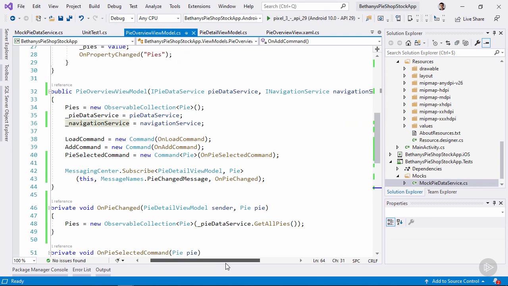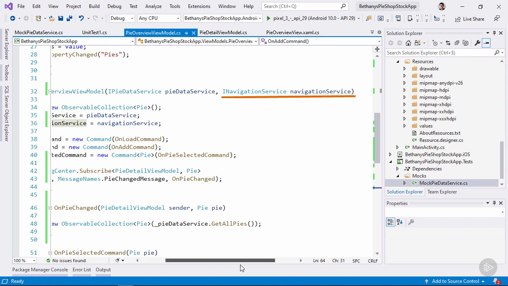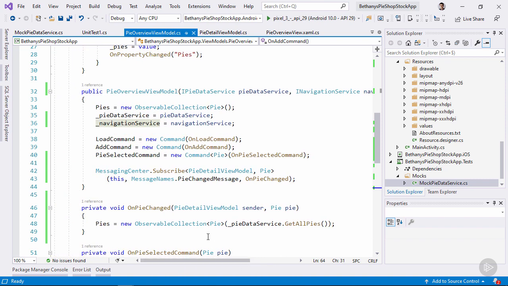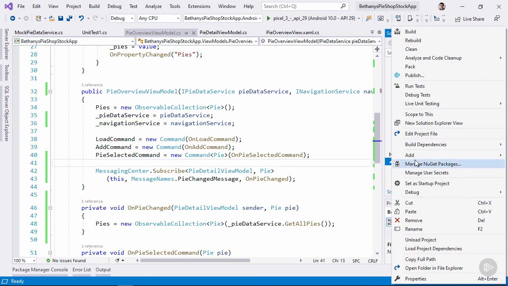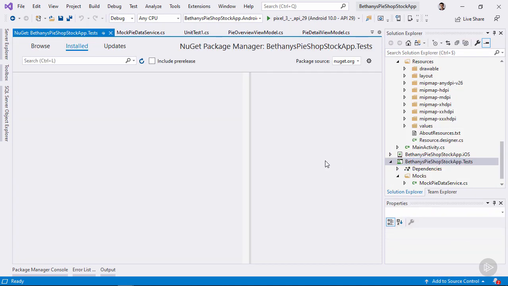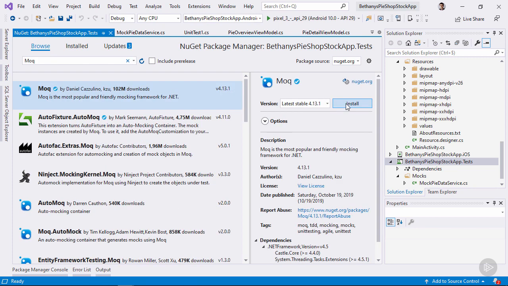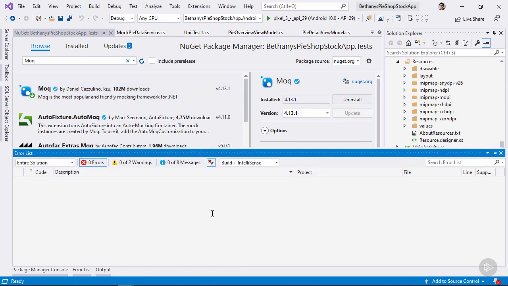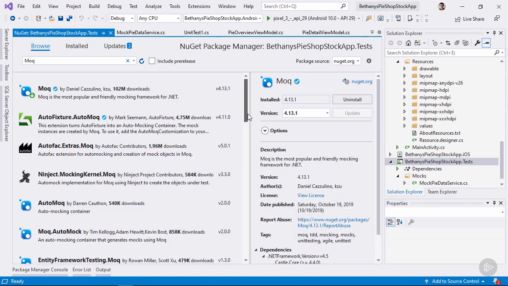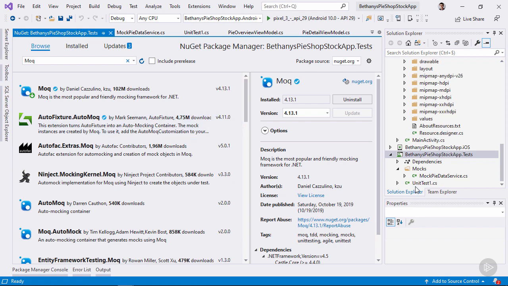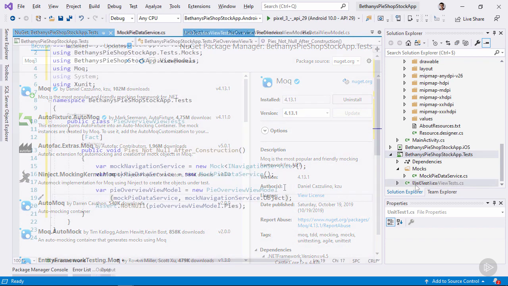Next, to be able to test my PyOverview view model, I will also need to mock my INavigation service. Well, in my unit test that I'm going to write, I don't really need an implementation of the INavigation service, a mock implementation that is. So I'll use a framework that I often use, and that is the Moq framework. So go here to Manage NuGet Packages on the test project and search for Moq and install that package. Moq is really a mocking framework. It will allow me to really easily create a mock version of an interface, for example. That's what I will be doing. So I'm now going to add the unit tests, and I will take you through the tests.